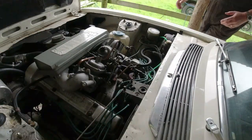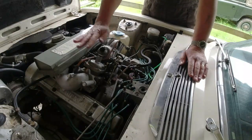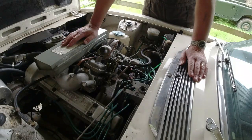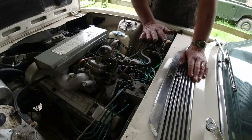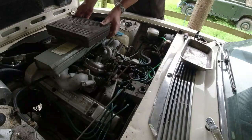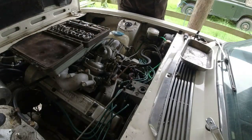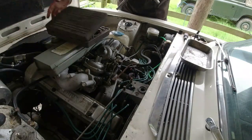As you can hear it's quite blurry - I've got no idea if this is going to work or not because it's blowing a gale. If I have to talk it over, I have to talk it over. A pair of Stromberg 175 CD2s - they've been on this car for a number of years. I just thought I'd give them a quick going over. No apologies for the state of this engine bay - it's an engine room. This is going to be more of a check of what I might do with these carbs while they're in service, just to make sure everything is operating and behaving as it should be.